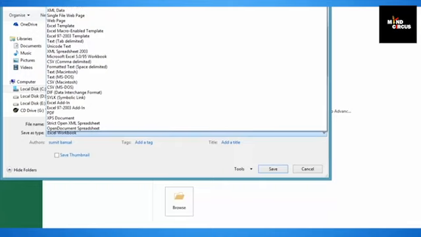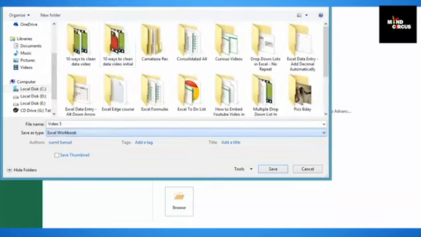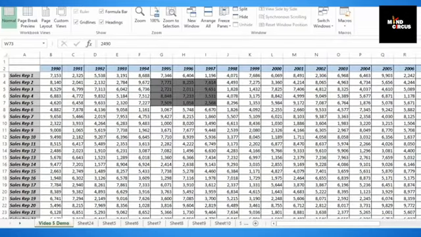You can also save it in the macro enabled workbook format, which is a format which supports macros. You can also save it in Excel 97 to 2003 workbook. This is a format that is supported by the earlier versions of Excel, and there are some features which are not there in 2003. So if you save it in this mode, it would give you a prompt and ask you if you want to keep those features or not. So now simply I would select Excel workbook format and click on Save. And you can see now in the title bar the name changes to Video 5.